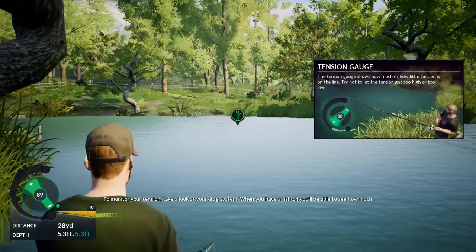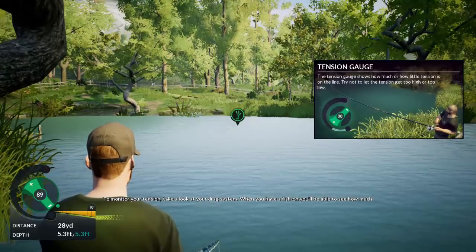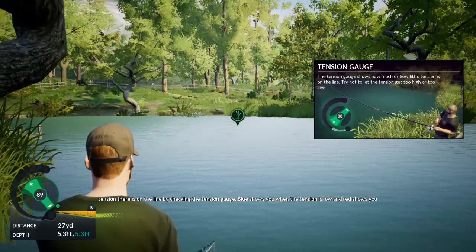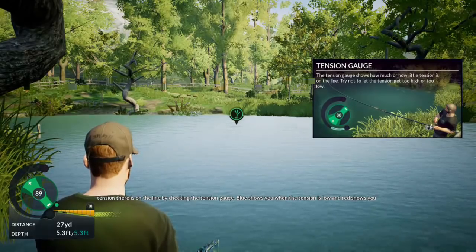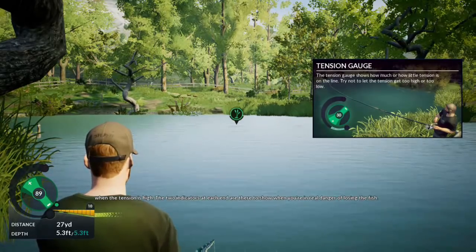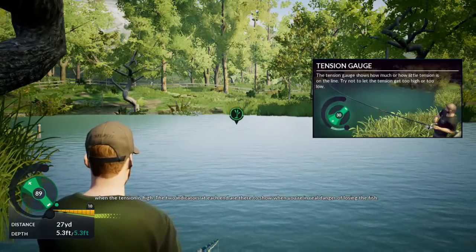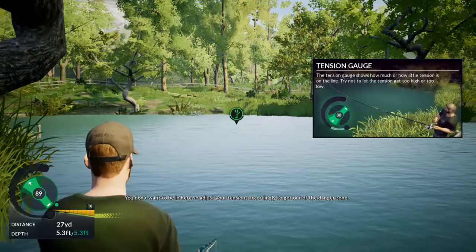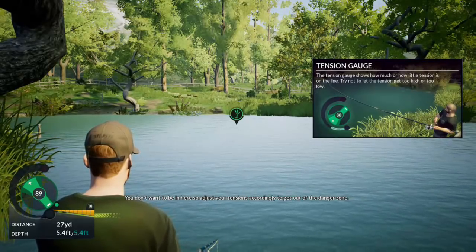Right. To monitor your tension, take a look at your drag system. When you have a fish on, you'll be able to see how much tension there is on the line by checking the tension gauge. Blue shows you when the tension is low, and red shows you when the tension is high. The two indicators at each end are there to show you when you're in real danger of losing the fish. You don't want to be in here, so adjust your tensions accordingly to get out of the danger zone.